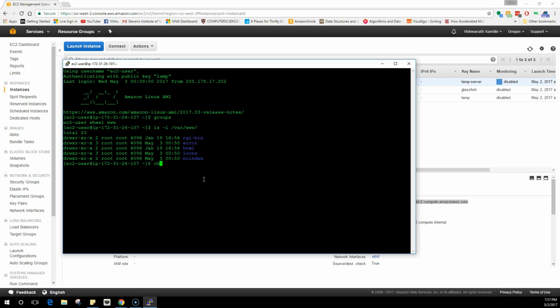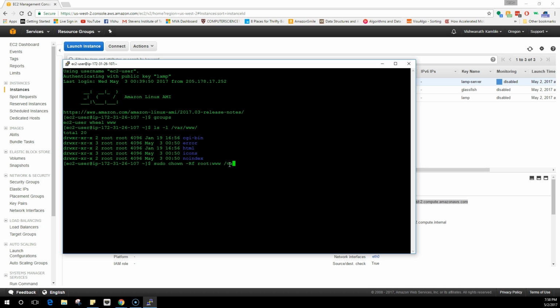So I'm going to do chown, which is change ownership. Since this is a root command, I'm going to use sudo to let the kernel know that I'm doing chown. I'm going to add chown -Rf, recursively. I'm going to do root, and I'm going to change the group to www instead of root. So this would be www everywhere, and all the users belonging to this group, which is currently ec2-user, as you can see here, will be able to modify things.